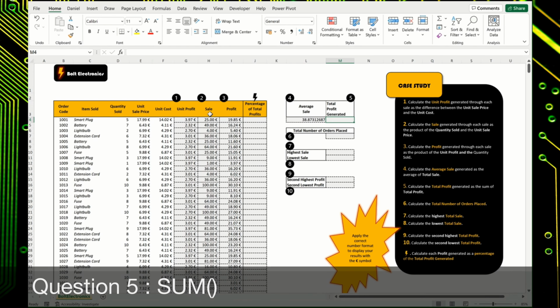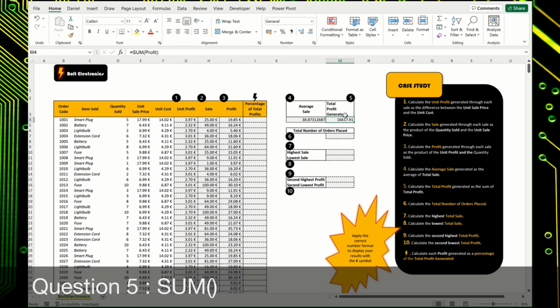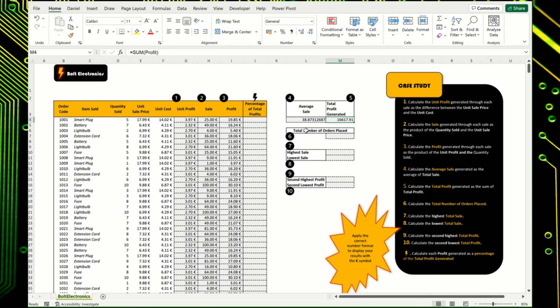To calculate total profit generated, we would use the sum function, as we want the sum of all the values in the profit range over here in column I. So we'll say sum of profit, close parentheses, press enter, and we've got the total profit generated.